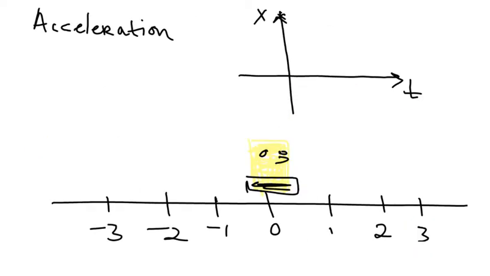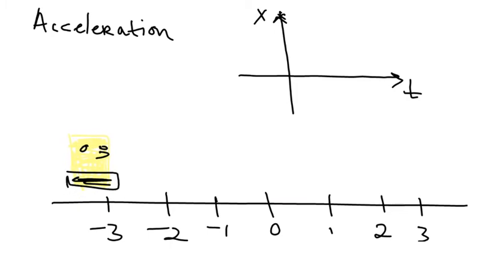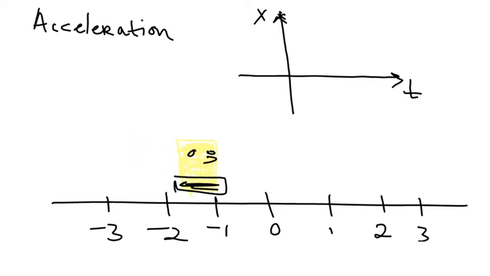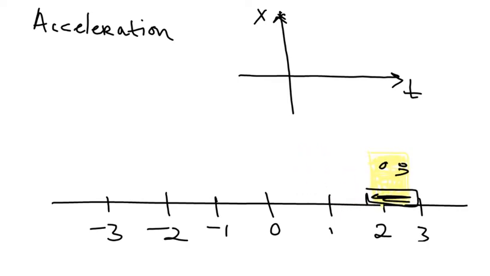The next thing to consider is if SpongeBob is not moving at a constant speed. Instead of just waltzing along straight like that, maybe he starts out really slowly and then over time gets faster and faster and faster. Say he starts out at 0, and he starts out slowly, and he gets faster and faster. I'm not going to give you specific numbers. That's called acceleration. Your velocity is changing.